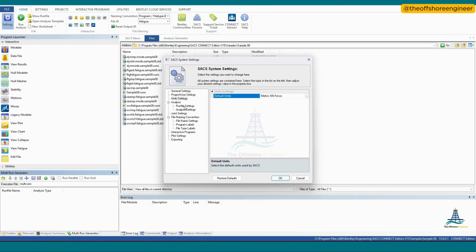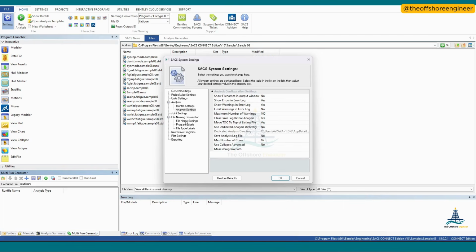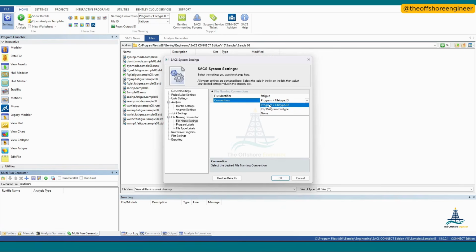And then what you have is file name settings. So in the file name settings, there is a difference from the SACS files, from the conventional files. Let's say if you have any PDF document, let's say book1.pdf. So always the extension comes after the name. But here what happens is, as a default, the extension type will come first and then the name. So file type .id. So this is the default value. Anytime you can revert it, but I would say keep the default one so that it would be easy for someone who is working on your file.